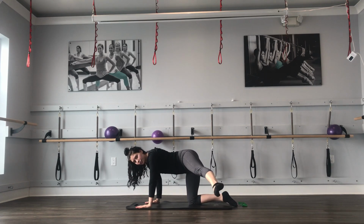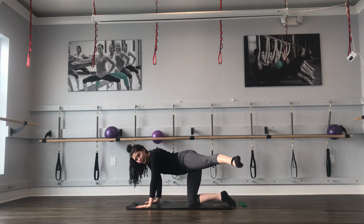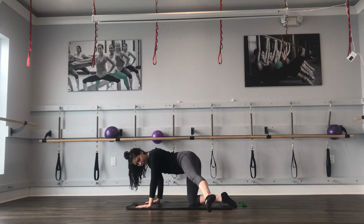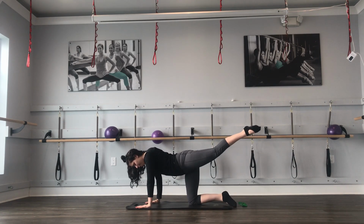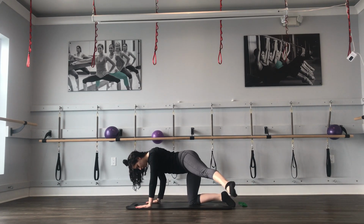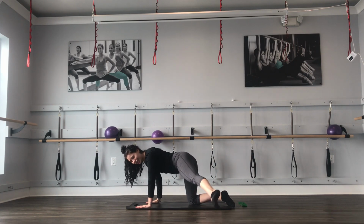Depending on your hip flexibility, that's where you'll be able to come onto the other side. And noticing that the side may be different than the other. As we have 10 more taps. 9, 8, 7. No tension in the neck or the shoulders. I noticed I was sinking a little bit.